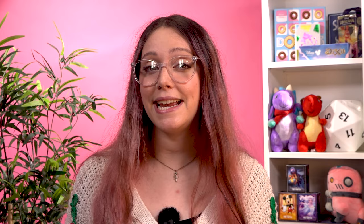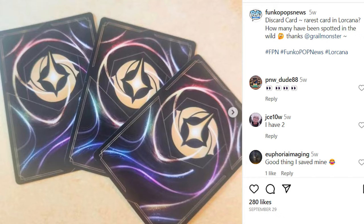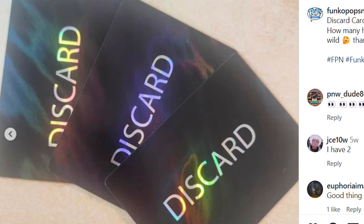Number 9 is a strange addition to this list as it's unlike any other card — it isn't playable. There is an extremely rare discard card that can be found in booster packs. These were never meant to make it into players' hands; instead they were part of the creation process and meant to be thrown away at the factory. However, a few made it through, and some even have a foil treatment. Ones with the exclusive Enchanted Rare foiling are worth a hell of a lot. In October this year, one went up for auction on eBay and sold for an incredible $4,000 — just for a discard card. Unreal.